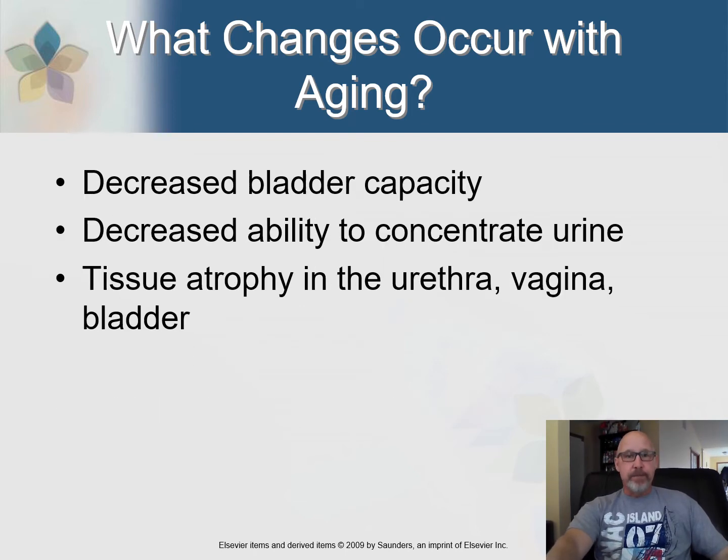Good luck with that. Your bladder doesn't hold as much as it used to, so you feel like you have to go all the time. It doesn't concentrate urine like it used to. So that means you are more dehydrated, you're drawing more fluid off the body, but that more fluid means you have to go to the bathroom more often. The tissue atrophies. There's all kinds of complications.